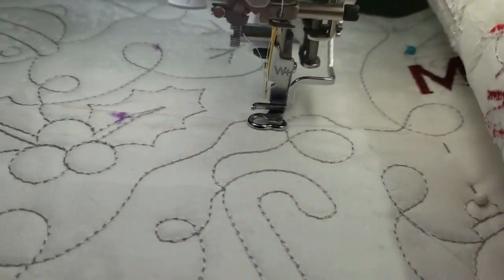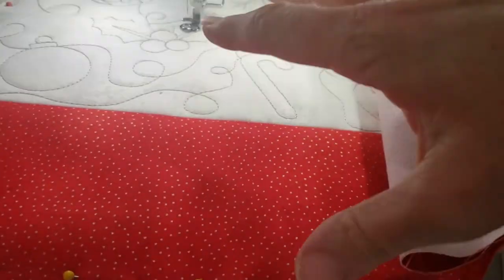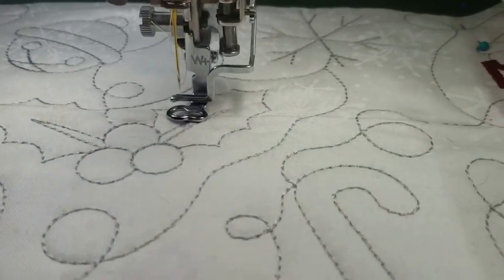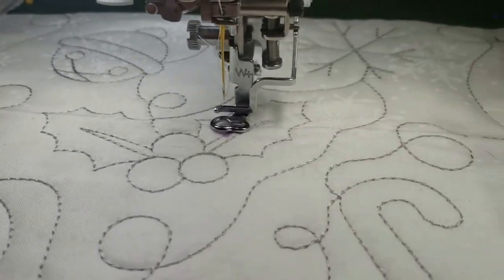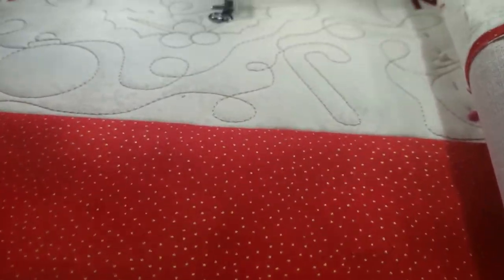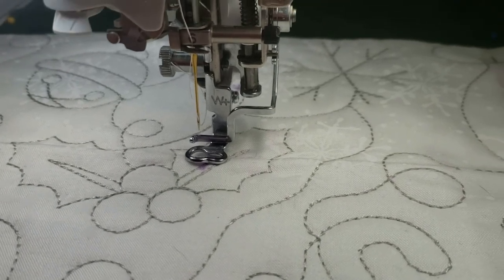Then I know that my fabric is straight, because there are times when you get this all in and it can be wonky and turned a little bit, and boy, you'll see it in your design. So just make sure that you use that center line down the horizontal to make sure that your fabric is straight, and then go ahead and pin in place if you choose, or use the basting box that's provided. Either one will work great. All right, let's go.